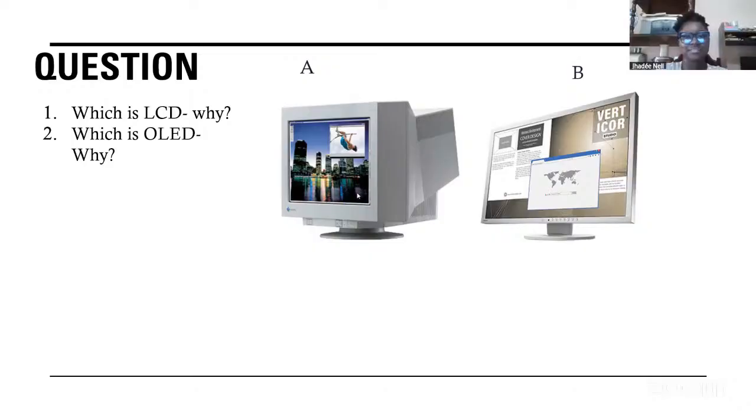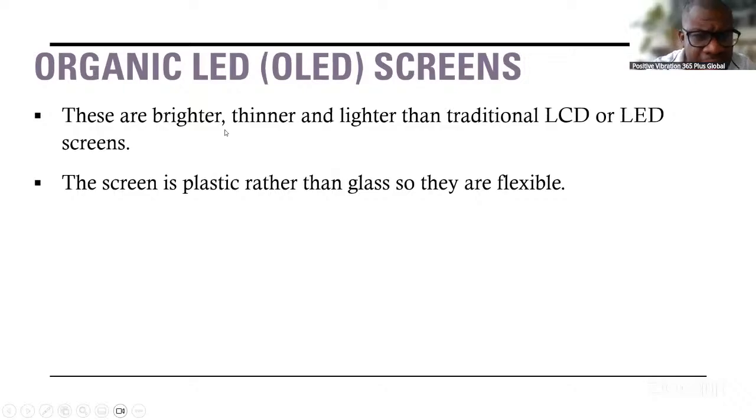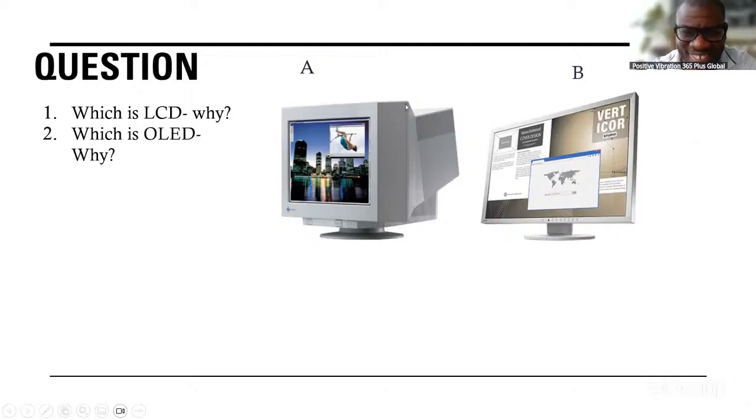It cannot be OLED because if it is, thinner, sir. That was before you said it was CRT, sir. But let's go back right away. What did I say? This one is brighter, thinner, and lighter than LCD. Which means if you get this right, this is not thinner, it's not brighter, and it's not better than this one. All right? Remember, I also said that the more advanced we become in technology, the size in technology reduces.